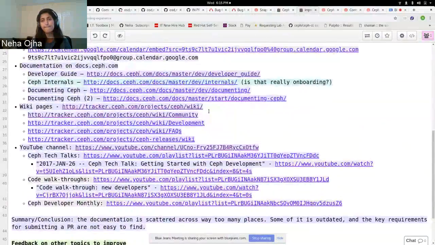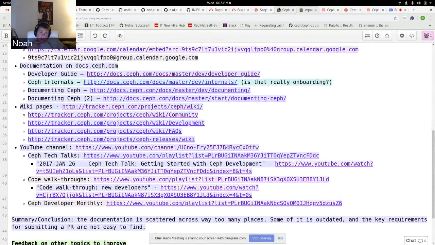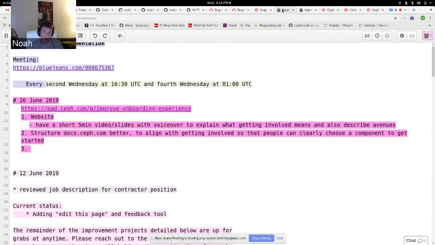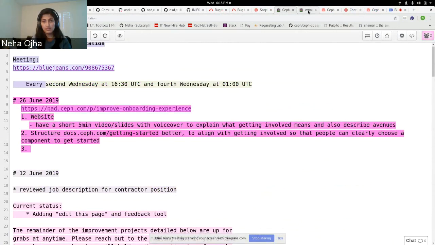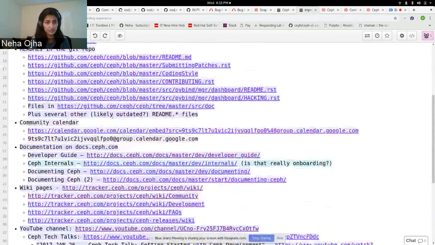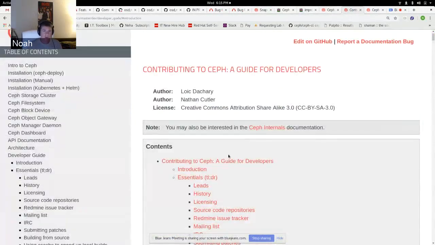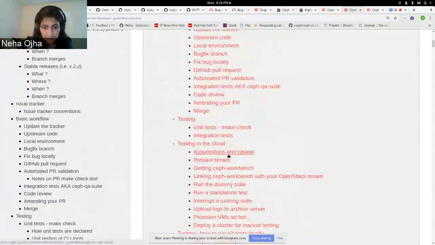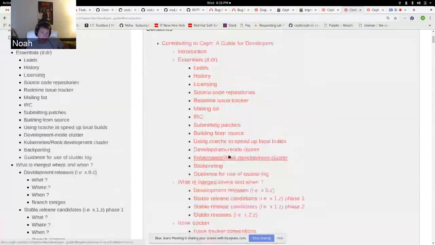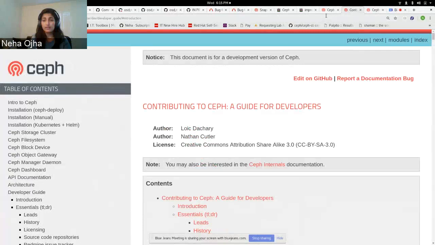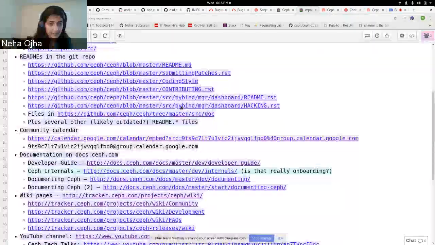Maybe for structured docs.ceph.com, just so we remember what we were talking about, we could note the getting involved page. I don't know what the actual URL is, I think it's called contributing, but the URL is still probably wrong. That's all right, I think that's enough to remember. And in the process, we can just remove stuff that's not relevant anymore. I'm pretty sure there's a lot of stuff that needs to go out. So that kind of covers the website bit of it.